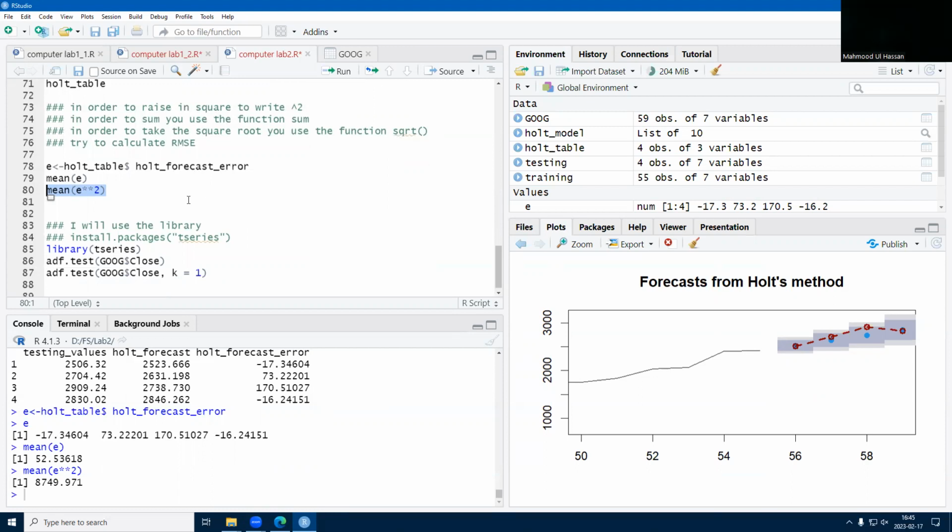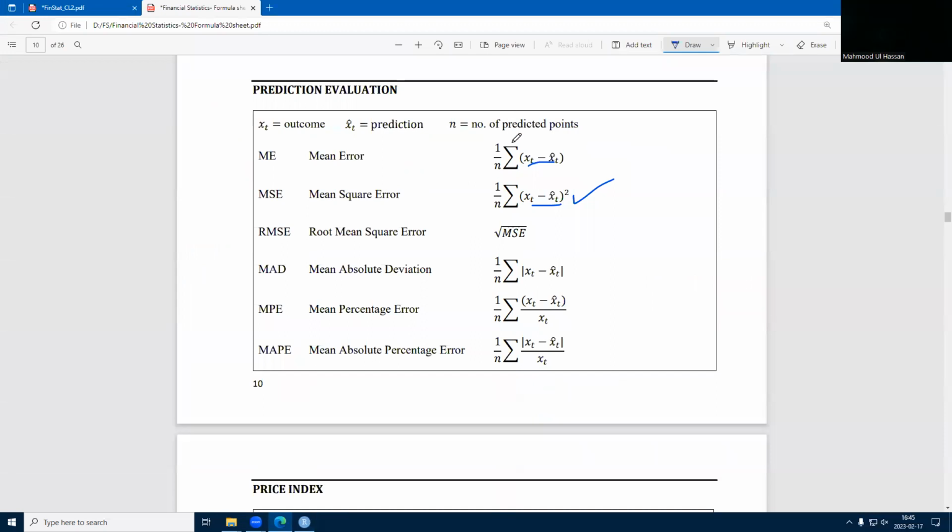Have you done this part? Because before, we just graphically looked at how close the forecasting values and the testing values are to each other. But anyhow, we need some quantitative values to say whether this forecasting is a good one or not. Then we can judge it by using these formulas. So we need the smallest values for all these criteria.